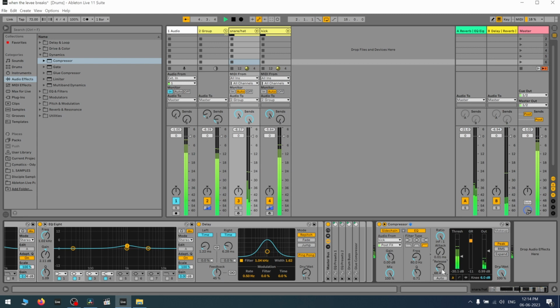Somewhere here it's fine. So you can sidechain your snare, hat, or other percussive elements that you have in your drums with kick to make it sound more natural, more organic.